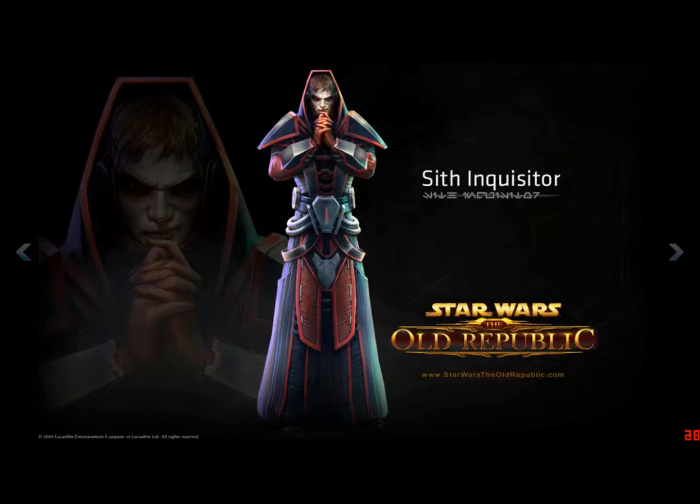Please note that we're doing two different classes. So there are pairs of classes. Smuggler and Trooper go together, Inquisitor and Warrior go together, Bounty Hunter and Agent go together, and then the two Jedi go together. So you have to pick them in pairs.